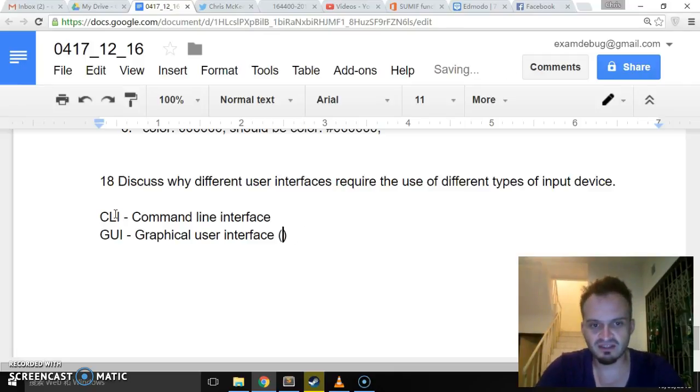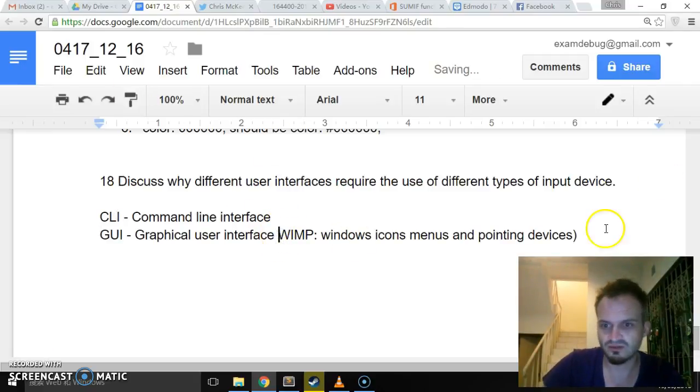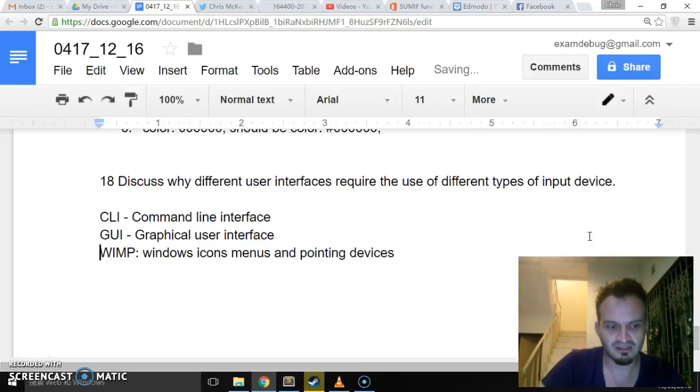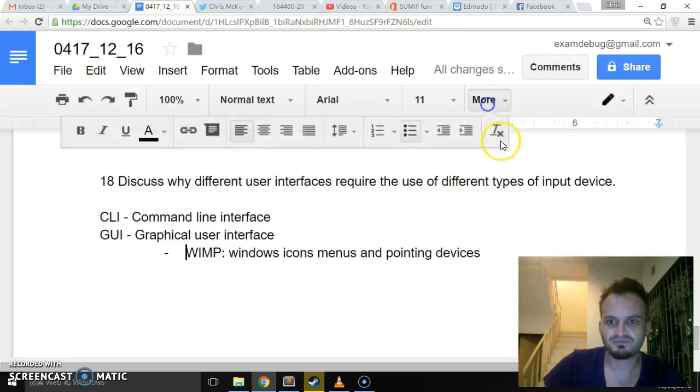By the way, WIMP is, I'm sure you know, windows, icons, menus, and pointing devices. Now we've got the GUI, but we have the WIMP one, so let's actually not do it that way. Let's do it this way, because it's going to be a subtopic.